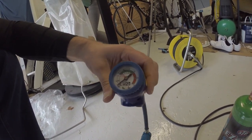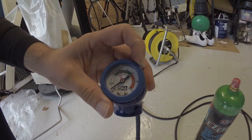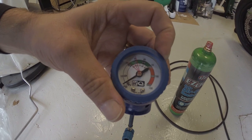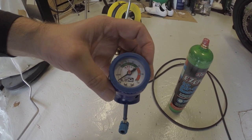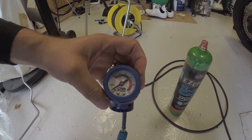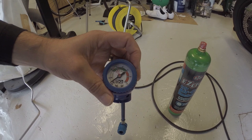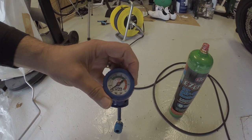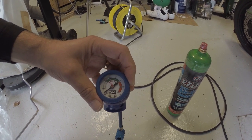Importantly, there's a rotating bezel here in the middle of it. Hopefully the camera picks this up — you can see a little arrow. You need to point that just underneath the arrow. There are some temperature readouts in Fahrenheit. So you need to aim that little arrow at 68 because it's 20 degrees here at the moment, which is 68 Fahrenheit. Ultimately we want to pressurize our system so that the black needle fits somewhere between these two guides — I'll aim for right in the middle. If it's hotter where you are, you need to set it to the corresponding temperature. We'll double check that before we connect it to the car anyway.